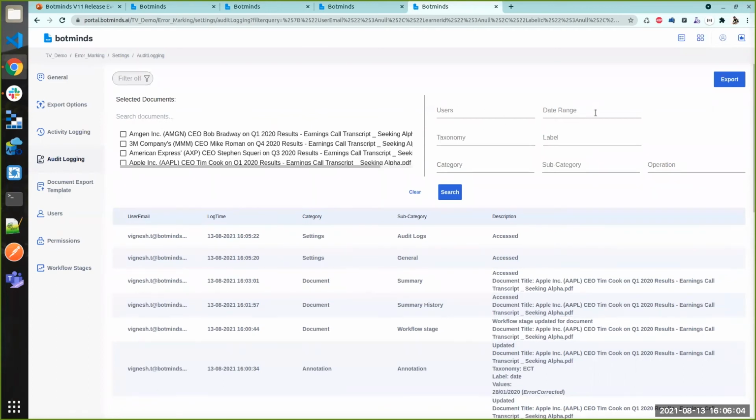Or any other filters for that matter, any activity specific to a user, any activities that happen within a specific date range, and so on and so forth. So probably to top it off, we also have an export option. So rather than viewing 10 logs at a time or seeing specific logs that are required for you, you can dump all of these activity logs into a separate Excel file, and then see it in action yourself. In however many ways you want, you can filter it and then consume it.